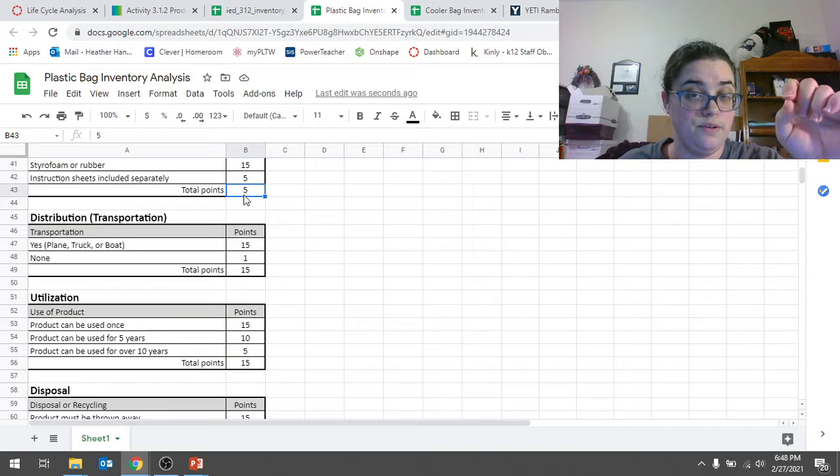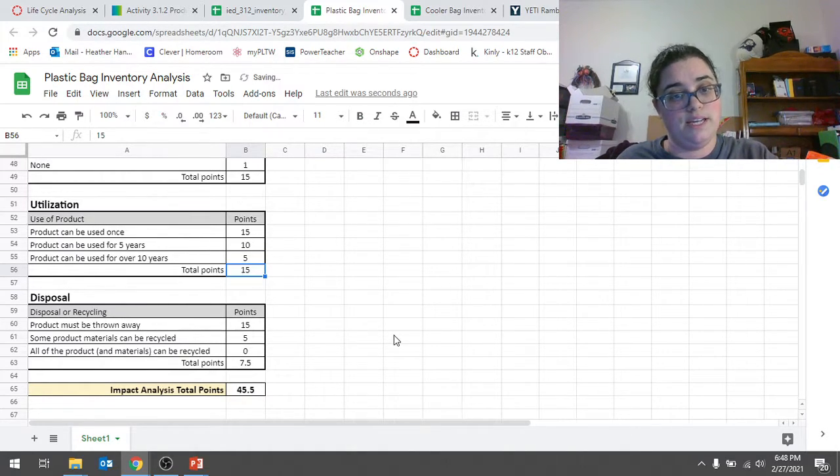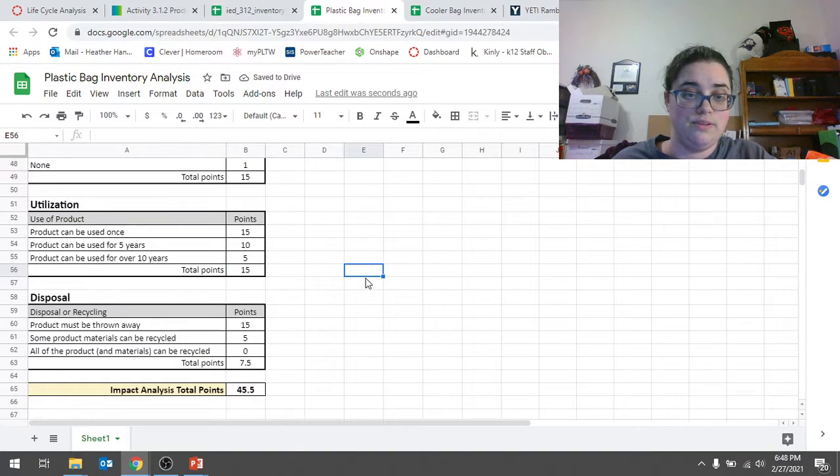If you're doing it by hand, you're going to add those total points boxes up to get this guy. This has a formula in it that references all those cells and adds them together. So as you fill these in or change things, your number changes. How cool is that? So you don't have to add it by hand or even plug it in the calculator if you're using this.